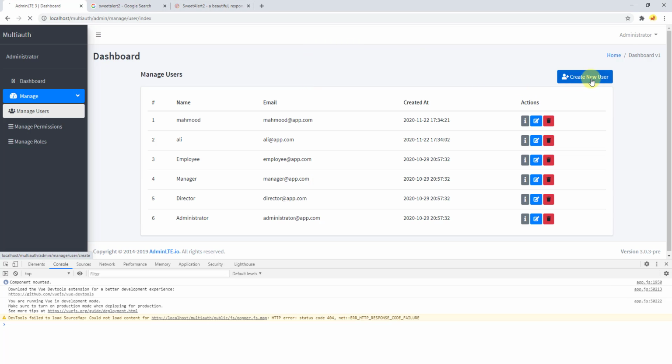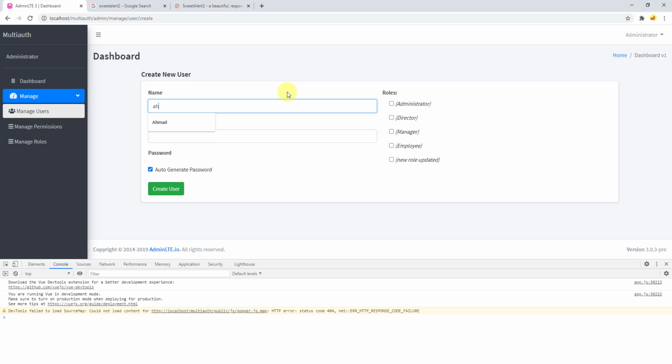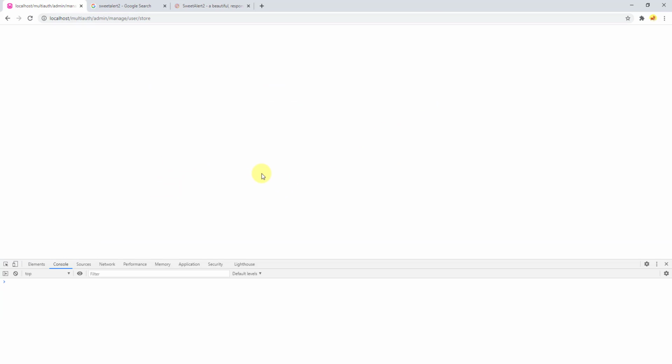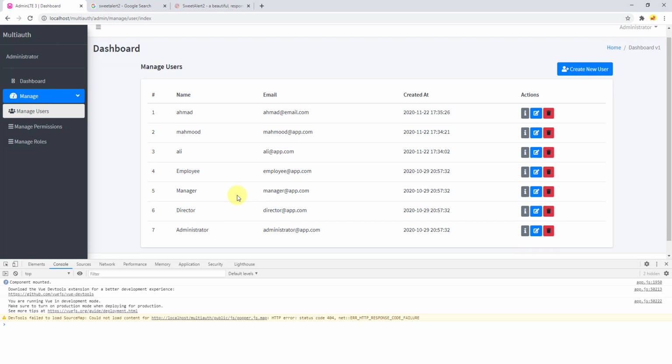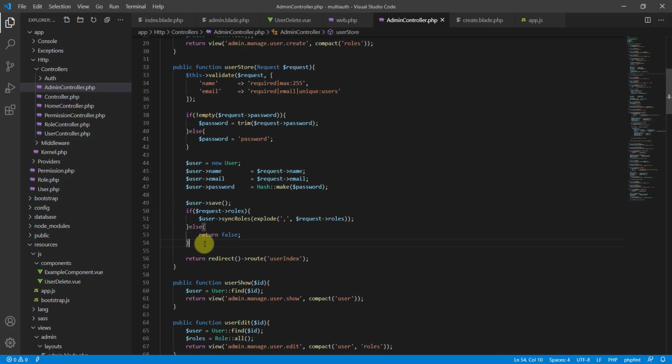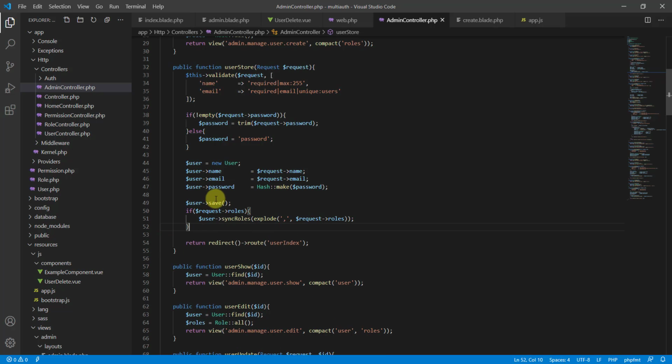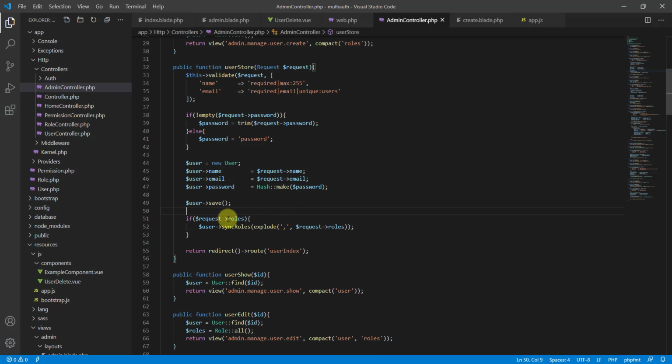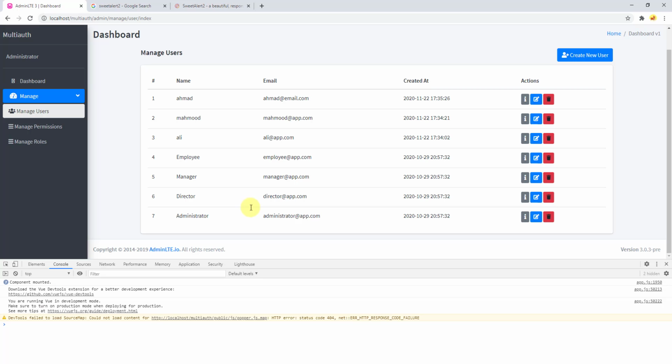Now if I go back, refresh, now let's create another user, let's name it Ahmad at email.com, and we don't want to select any roles, so create user. It is not going back. Yeah, it created Ahmad, but it is not working as it should. So guys, what can we do in here is remove this else, because we don't need it. We just want to check for the roles. If there are any roles assigned, then we want to sync, or else we just want to return our redirect.